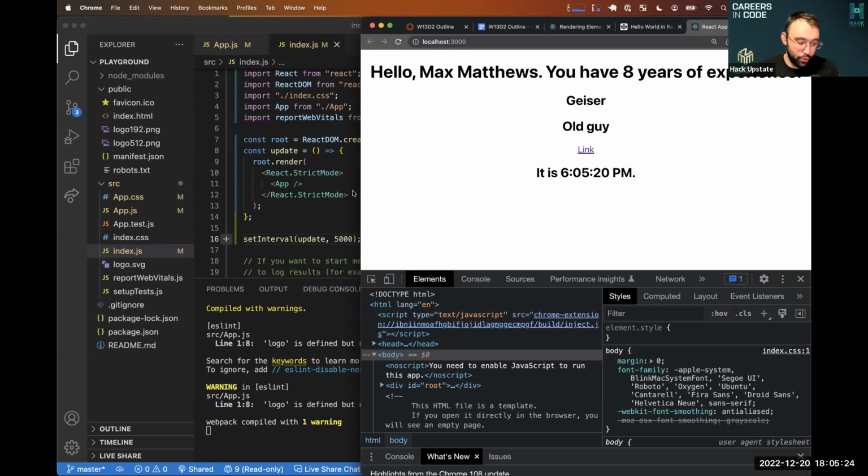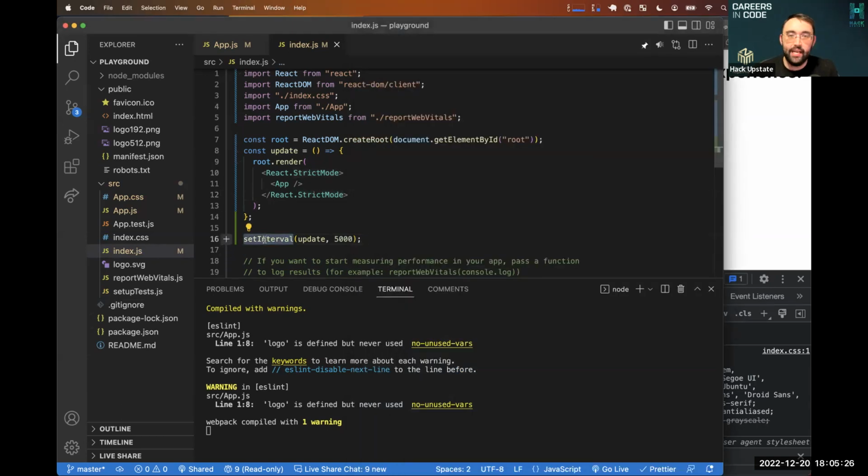Okay, what's that doing? We're using a set interval to call this function called update. What's update doing? It's using the render function coming from React to update our app. So oftentimes when we want a component to update, we update itself inside its own component.